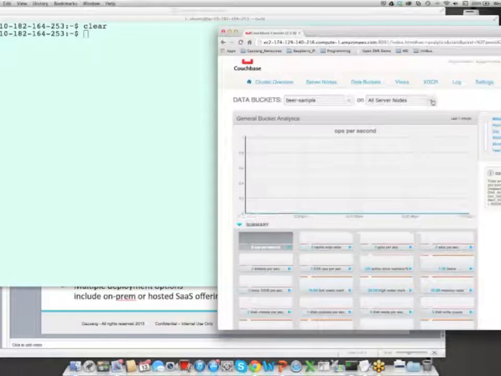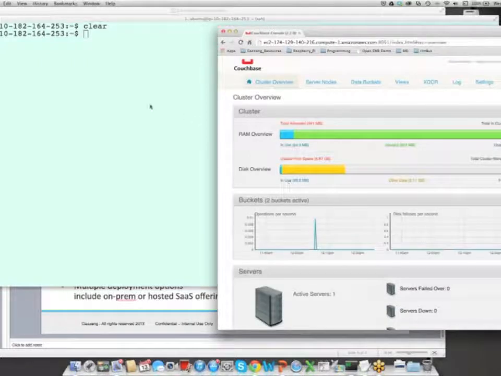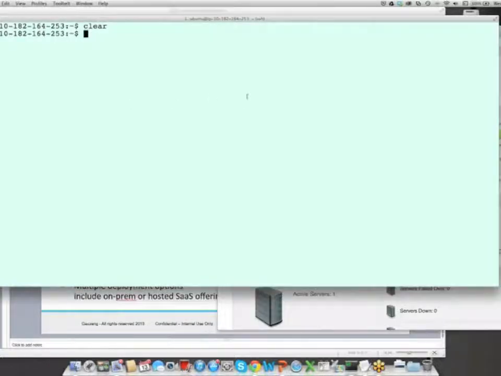I haven't been doing much on the server, but we can see the nodes and everything that's running in the overview. What I'm going to demonstrate in just a minute is that I'm going to stop Couchbase, encrypt the data, and then we'll come back and take a look at the server and make sure everything is still working and that we do have true, transparent data encryption.